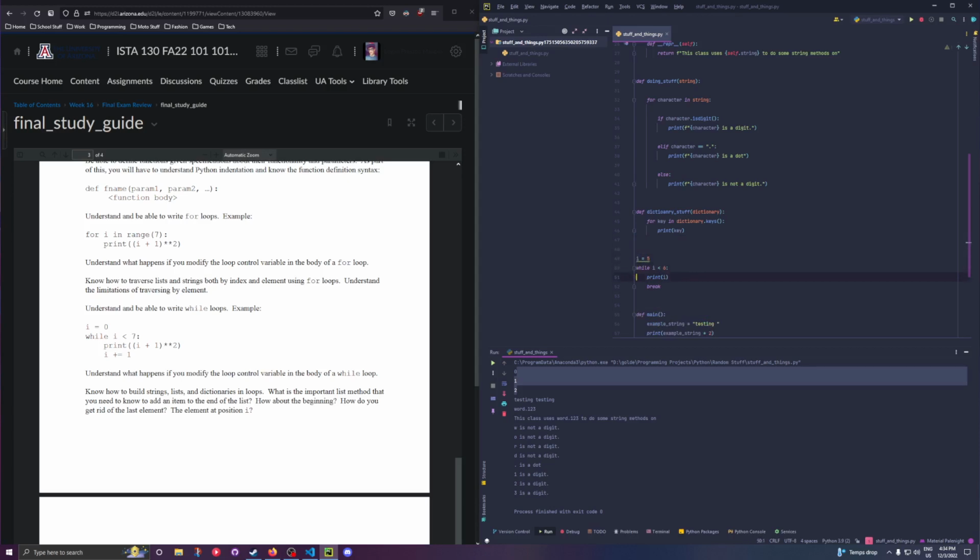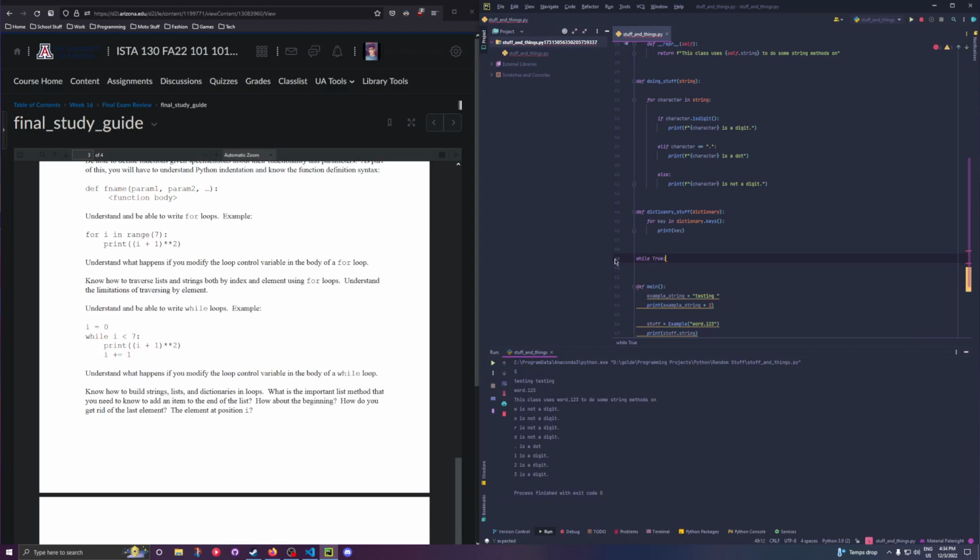To make this loop actually stop, I could say i plus equals 1. I don't have to put the break here, because that's what it's going to do. I could still use the break, because it does the same thing as i plus equals 1, and it's the same exact thing as what I did a second ago, where I said while True, then print 5.